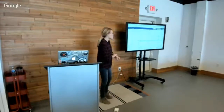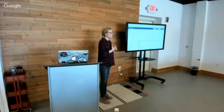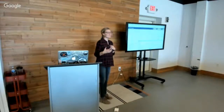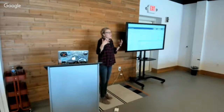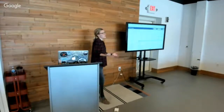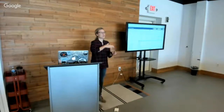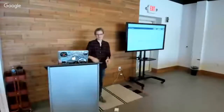So htaccess, it's a little intimidating. I will be the first to admit, I don't know everything about it, but it is worth knowing a little bit, being familiar with it and knowing that it's there to at least check, okay? So that's why it's on my list of things to check when you're approaching a support ticket.